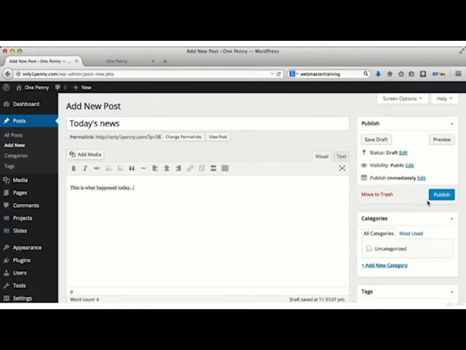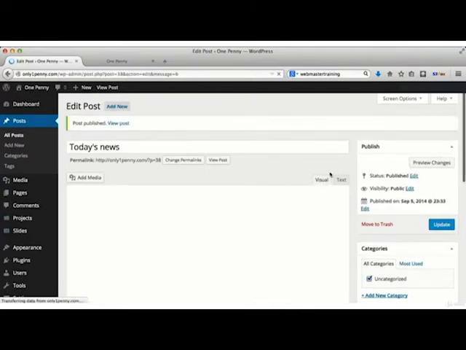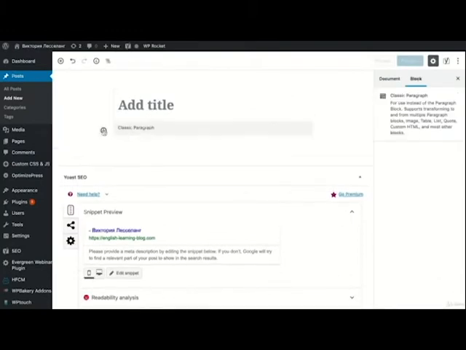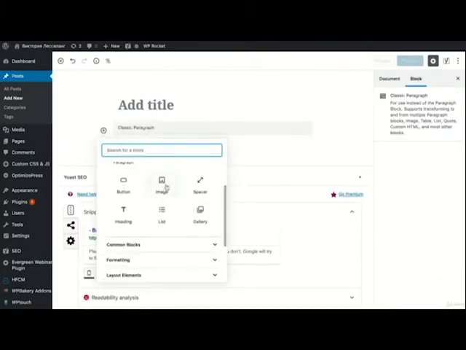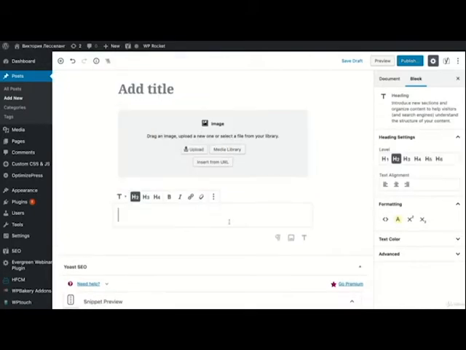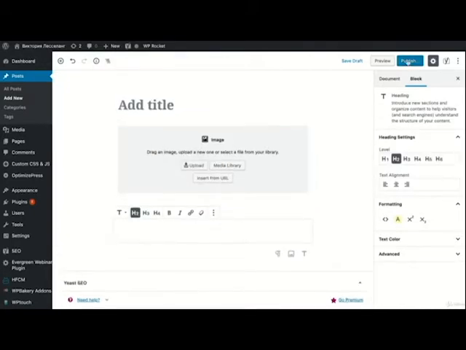Blogging can enhance your online visibility. If you post a blog per day or per week on a consistent basis, search engines would love you. Remember, every time you write a blog post, it's one more indexed page on your website, which means it's one more opportunity for you to show up in search engines. So, I am glad you know how to post a blog now. Let's continue to our next lesson.